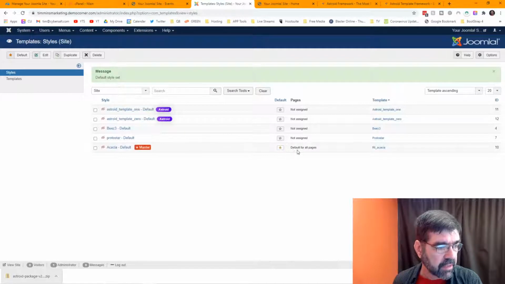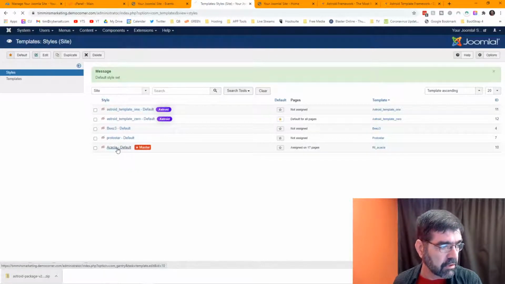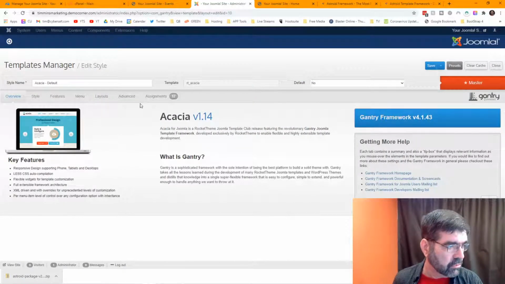That's great. But when you assign to something else, it looks like in Gantry 4, you assign the template to different menu positions. That means we need to go into Acacia, and then go to the Assignments tab, and you'll see that there's 17 here.